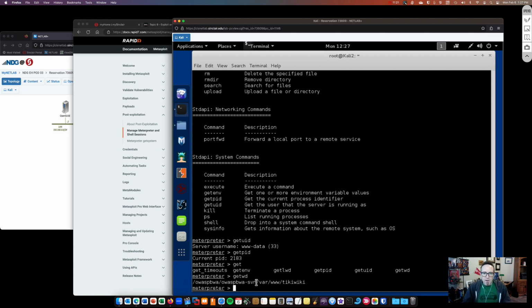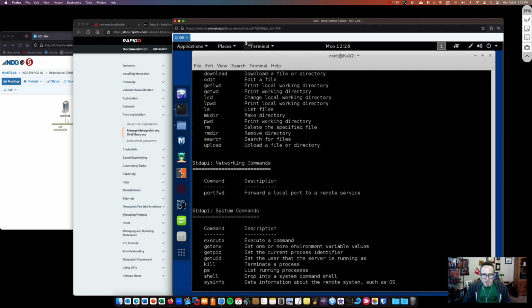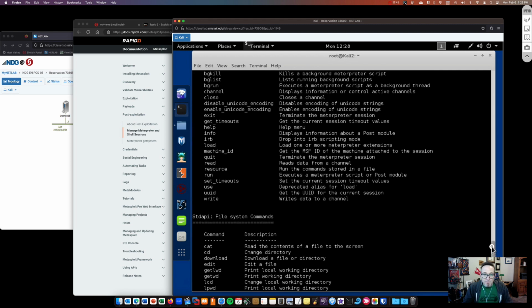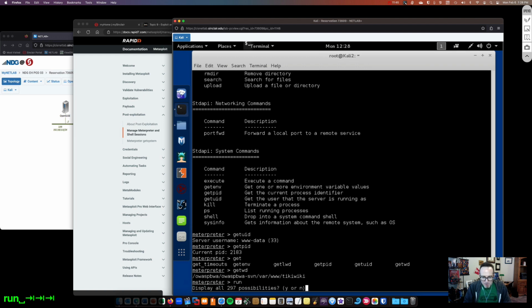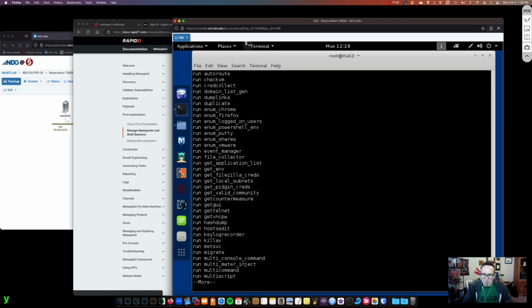So knowing that, I'm not sure how it's going to work. Of course, we can look at exploitation, maybe get some sort of horizontal escalation or a vertical escalation, either become a different user. But for now, we're going to see what we have. So first I'm going to start running some of these, and we're going to actually do run. If you do run, hit the tab key a couple times, and you'll see 297 possibilities, at least at the time of this recording. And we have a bunch of stuff here.